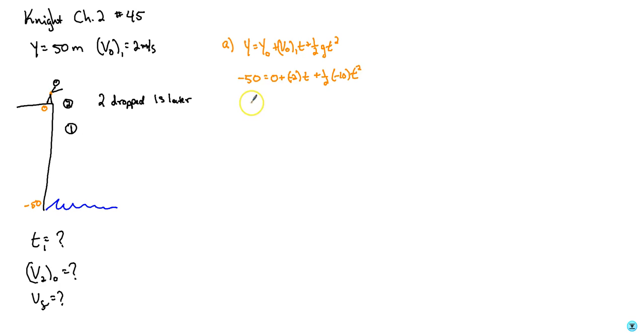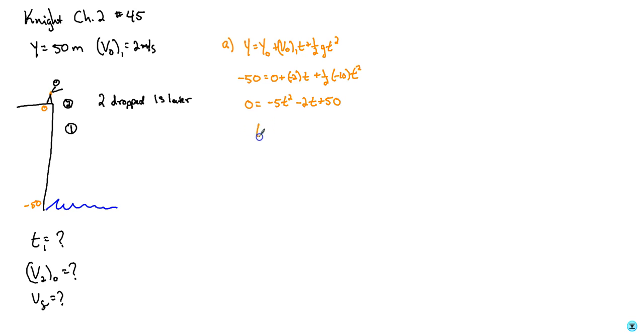t squared. So if we do a little rearranging, we get 0 is equal to negative 5 t squared minus 2t plus 50, which is a nice quadratic equation, right? And if we're going to find the roots, there's a couple ways to do that. We can do the quadratic formula, solve it all out, we'll get 2 answers. Your calculators can do the work. You can also find quadratic solvers on the internet.